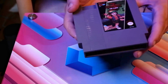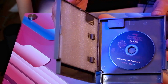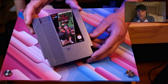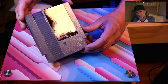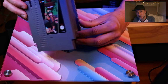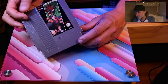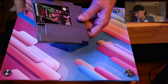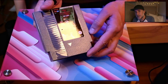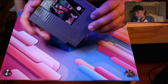There we go. This is the soundtrack of the game. I'm not a big collector of soundtracks, but this is a pretty nice way of showing your love for soundtracks. This is an absolutely super cool case for the soundtrack, and I think they should do more releases like this.